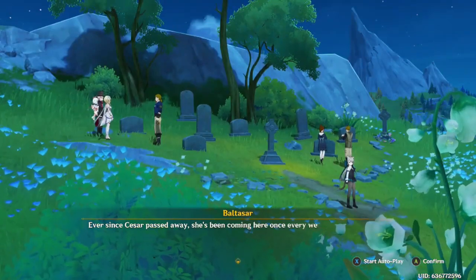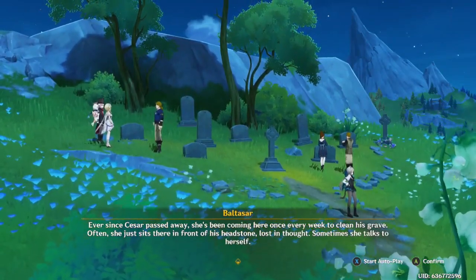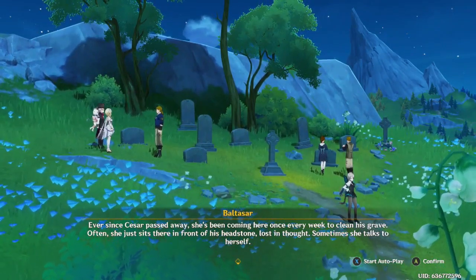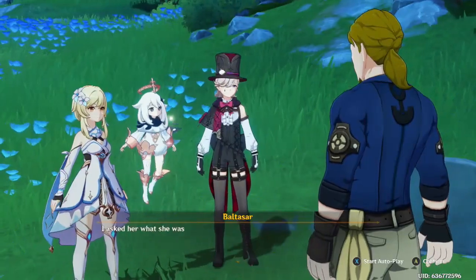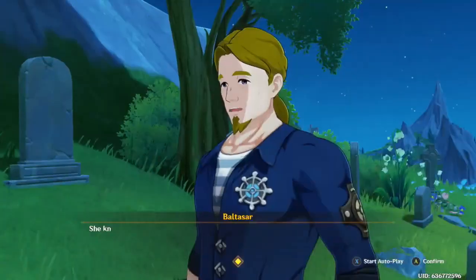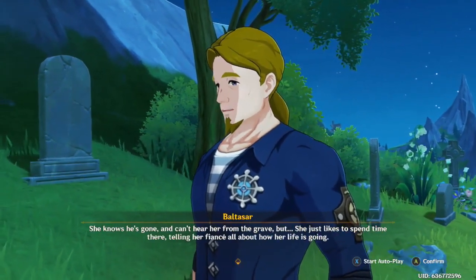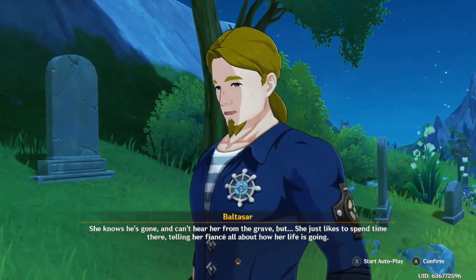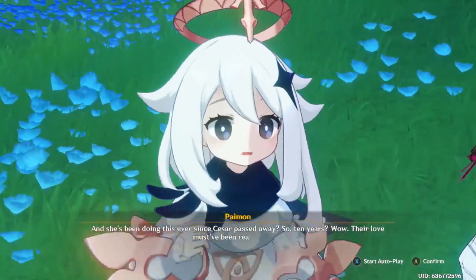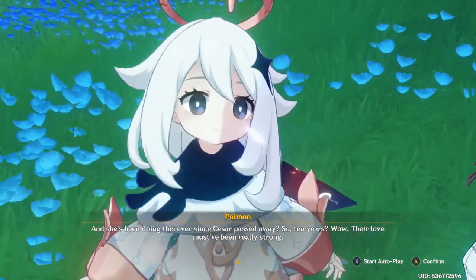Ever since Caesar passed away, she's been coming here once every week to clean his grave. Often, she just sits there in front of his headstone, lost in thought. Sometimes she talks to herself. I asked her what she was doing once. She said she wanted to speak to him again. She knows he's gone and can't hear her from the grave, but she just likes to spend time there, telling her fiancé all about how her life is going. And she's been doing this ever since Caesar passed away? Oh, so 10 years.